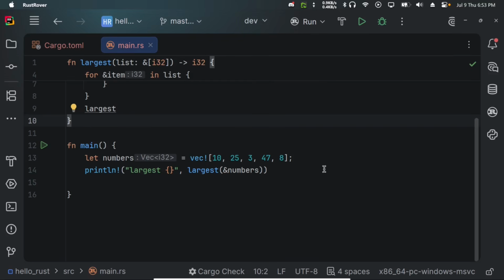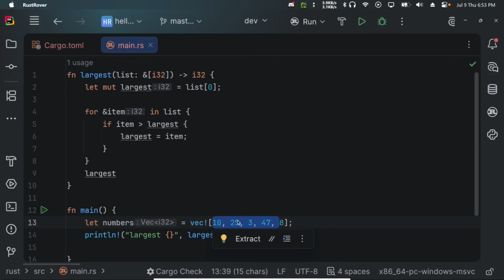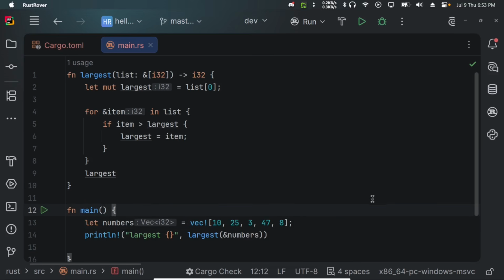This is the non-generic version. It only works for i32. It's a slice, which is a view into our vec or an array. So we can make this generic. Generic means maybe instead of 10, 25 like this, I want to pass in characters, and I want those characters to also be sorted alphabetically, or I want to get the largest character looking at the alphabet. So if I passed in A, B, and Z, I should get Z. Well, I can do that by remodeling this function to be generic.